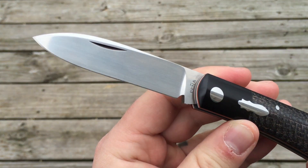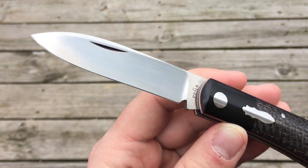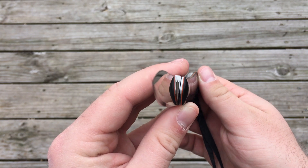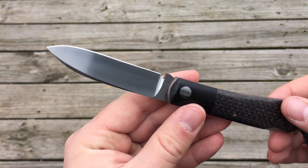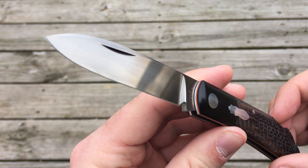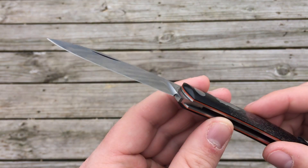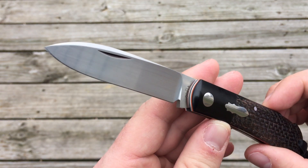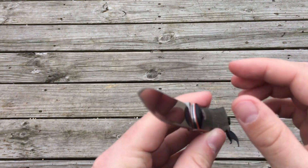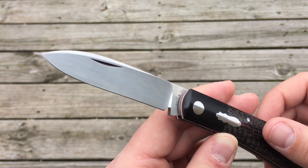The blade on this particular knife is really impressive. The hand rub on it is nice and even, very attractive looking steel, and the grind is very, very thin — makes it an excellent slicer, a really good general use knife. I kind of foresee this as light duty, office carry: slicing food, opening mail and packages. This wouldn't be a heavy user knife, but it would be incredibly easy to strop it to maintain that edge. Because it is ground quite thin, you would be able to maintain this edge very well. CPM 154 will hold an edge adequately long and is easy to maintain — good stainless steel.